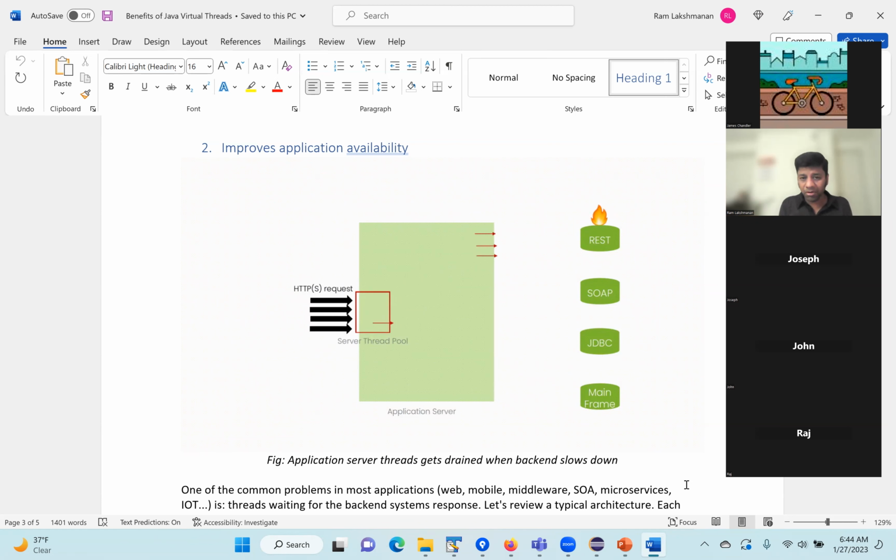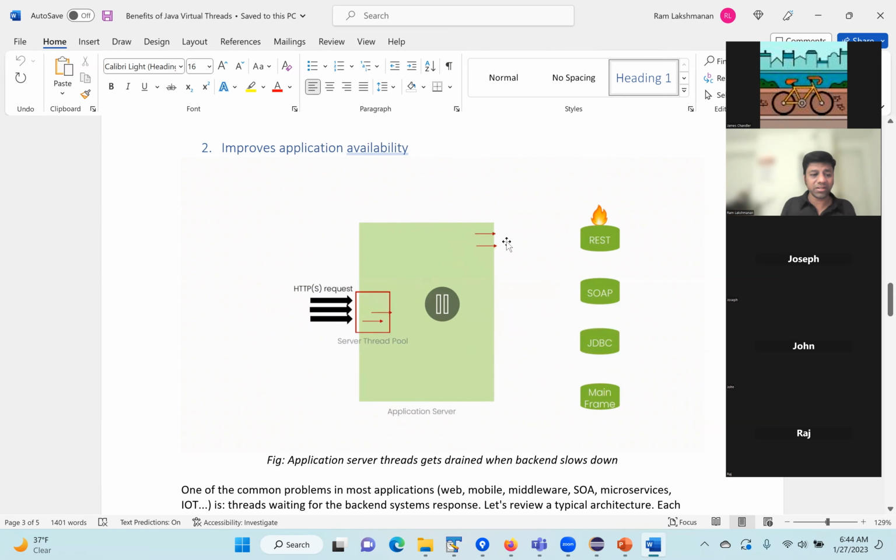Now, friends, think about a virtual thread architecture. If I configure this servlet thread pool with virtual threads, I can keep creating an infinite number of virtual threads. So if this system of record is getting stuck, all the threads which go there get stuck, which is fine.